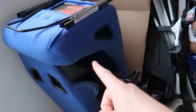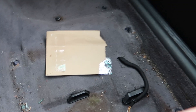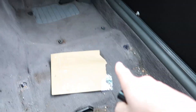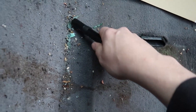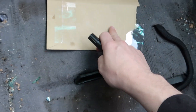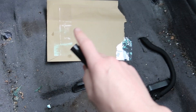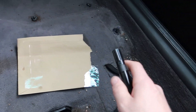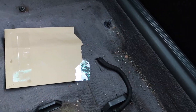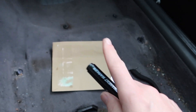So yeah, the first thing we're going to do — we're going to go into the car and get some measurements. I'm in the car, as you can see it's absolutely pouring it down. I've got the driver's seat out now. Excuse the mess, there's still glass everywhere from when the window was smashed. The first thing I'm going to do, I'm going to mark out roughly what I'm going to do and then take some measurements. I'm going to make everything a bit bigger than it needs to be at first, and then once it's done I'll cut it all down. Better to have too much than not enough.